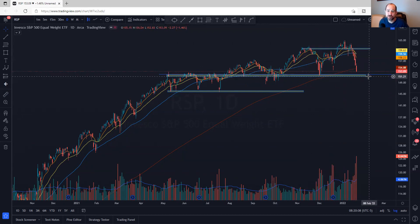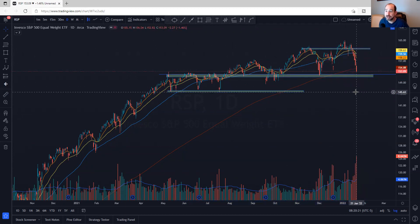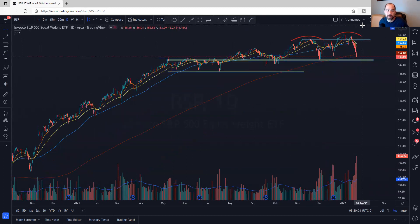The 150 to 151 area will have to break for that double top to confirm. I would expect some sort of counter-trend rally just because it's so extended and has moved so quickly — a day or two. Be careful not to get sucked into that particular event if it happens. Be aware that a double top may be forming here, but the neckline has to break for that to be legitimate. Be especially careful if you get a one or two strong day rally, maybe up into the moving averages, retakes the 200-day, everyone's feeling a little bit better — I would still be suspect of the index.